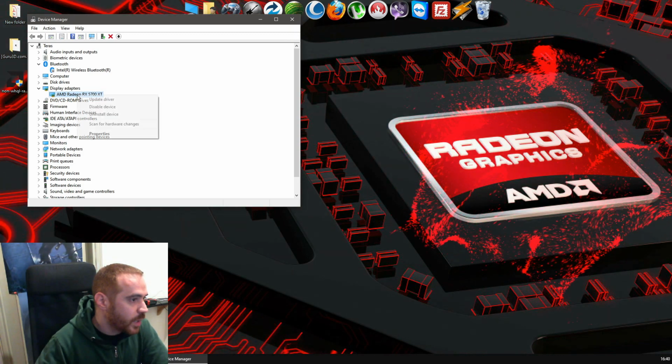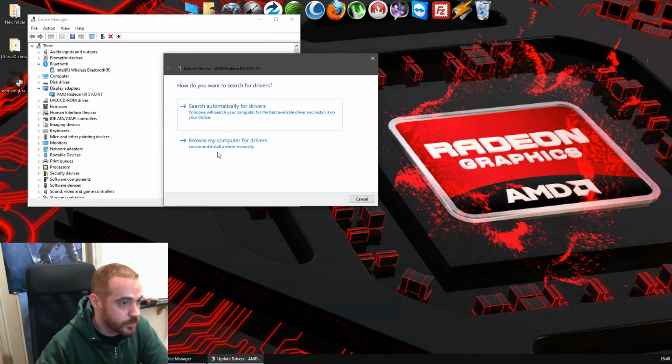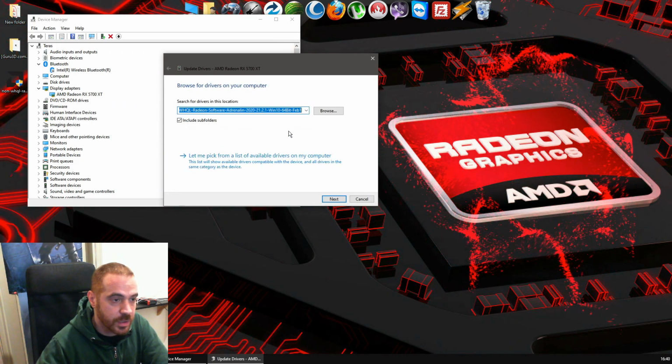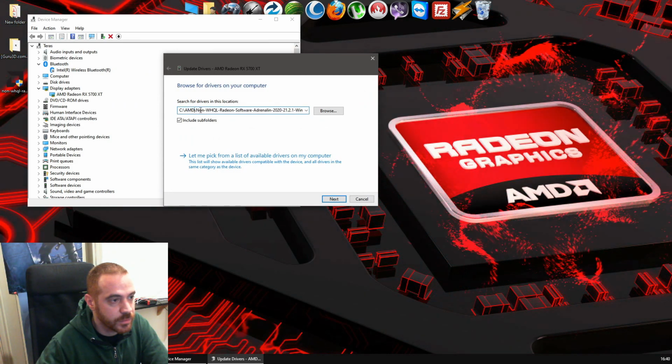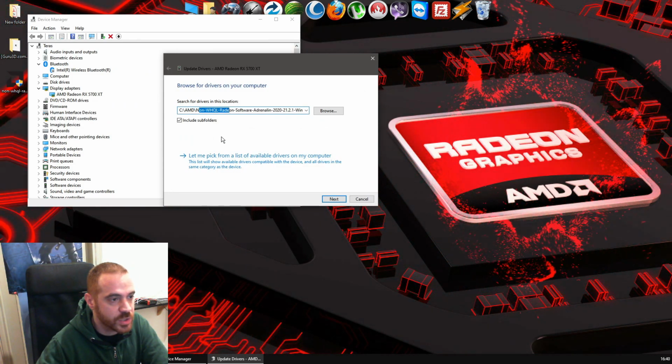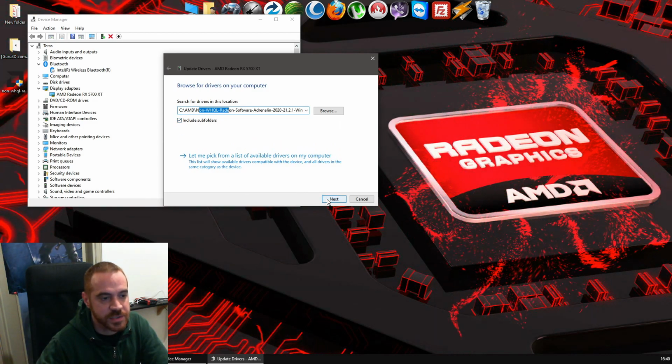So you right click on that, update driver, browse my computer, and we give it the folder that the latest driver was just unpacked. Include subfolders and press next.